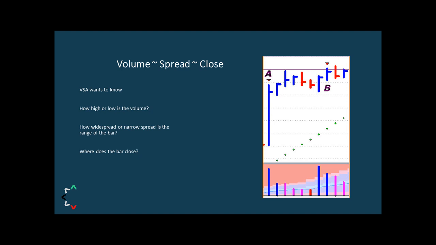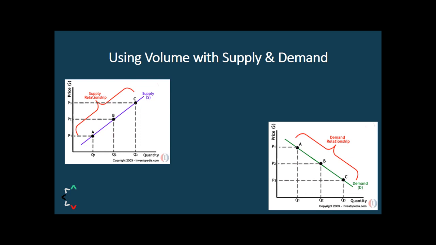Tom used to say this to me, and he would say that if that was all buying, then it should be as big as, if not larger than, the spread on bar A. But it's not. So we can see that the volume is basically constant here. They're the same. But the activity, the range in the bar, has been stepped on. So we use volume with supply and demand, right? That's one of the founding principles of the VSA methodology.